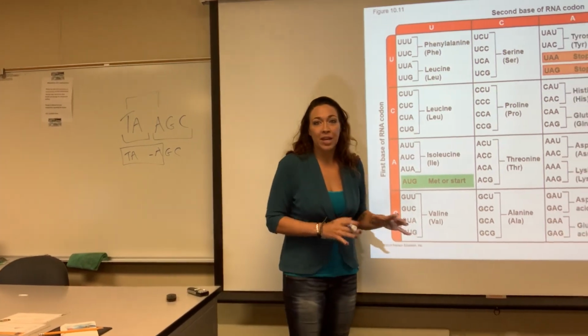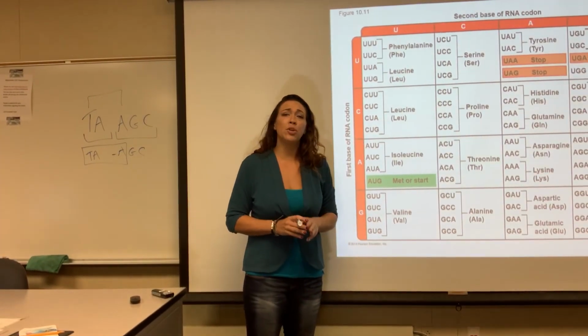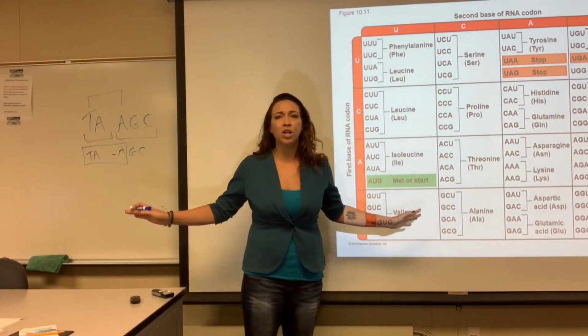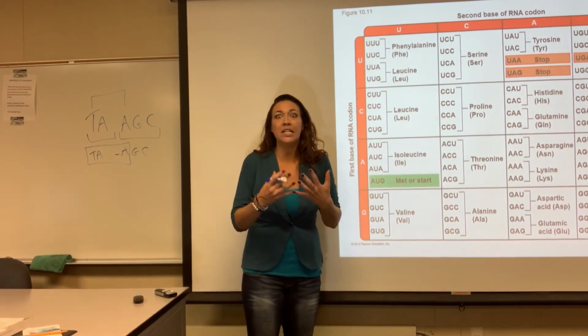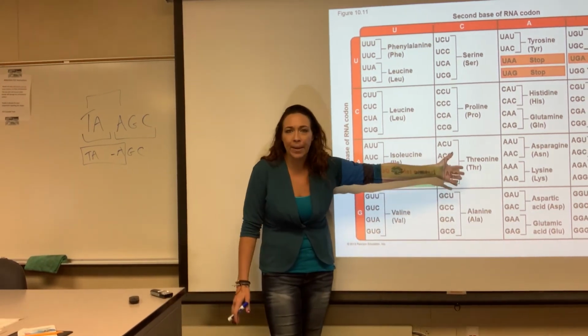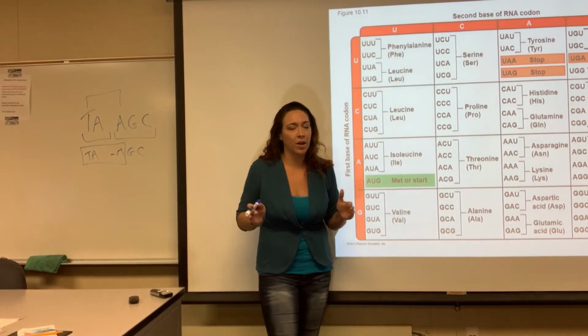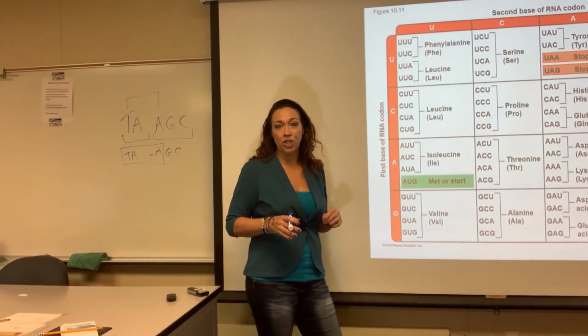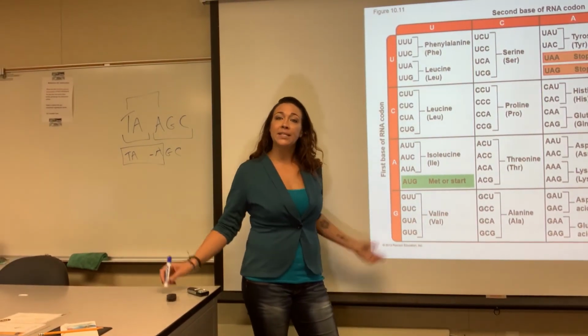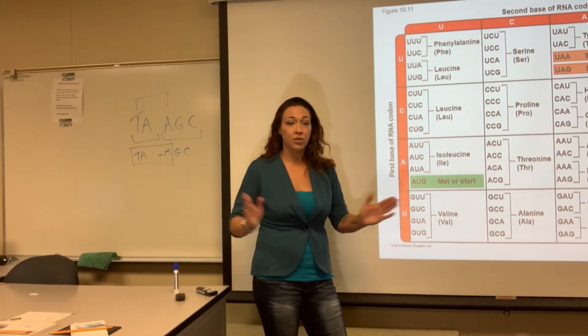All right, so here's how you read this. Remember, your codons come in threes. So let's start with the start codon because that's the one that everybody needs to know. Remember, nothing can happen until you get to that start codon. So we're looking for the AUG, right? That's our start codon. So let's see what amino acid AUG codes for.